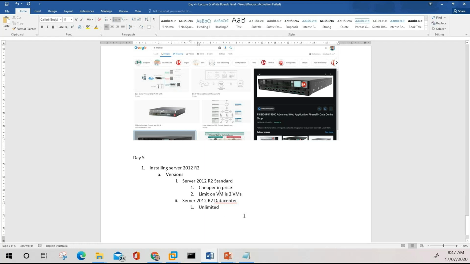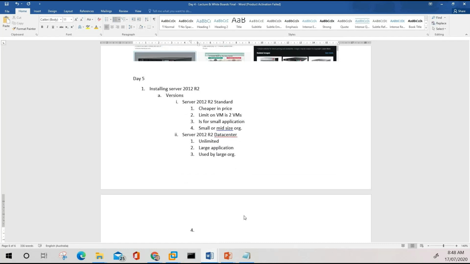Okay. So Server 2012 standard version is for small applications or small to mid-size organizations, whereas data center version is for large applications and organizations, used by large organizations.